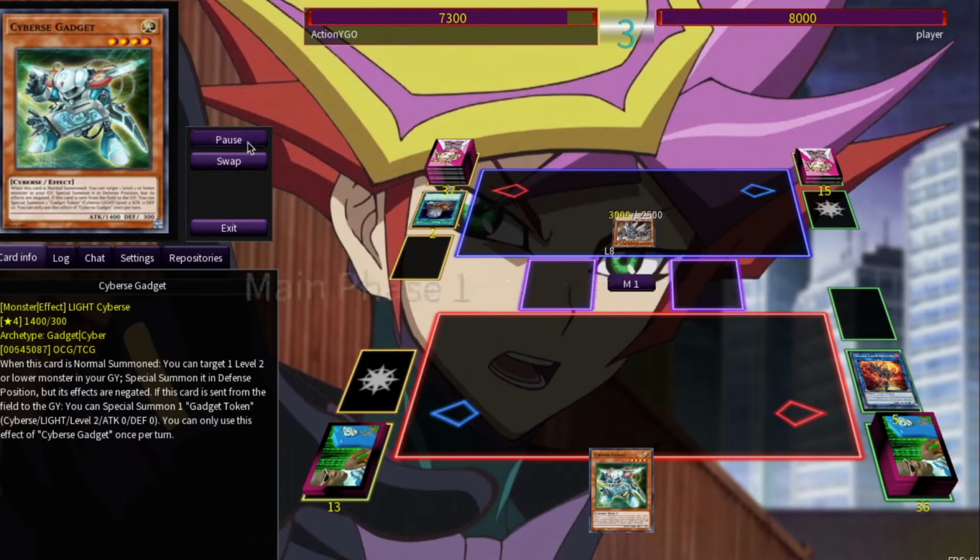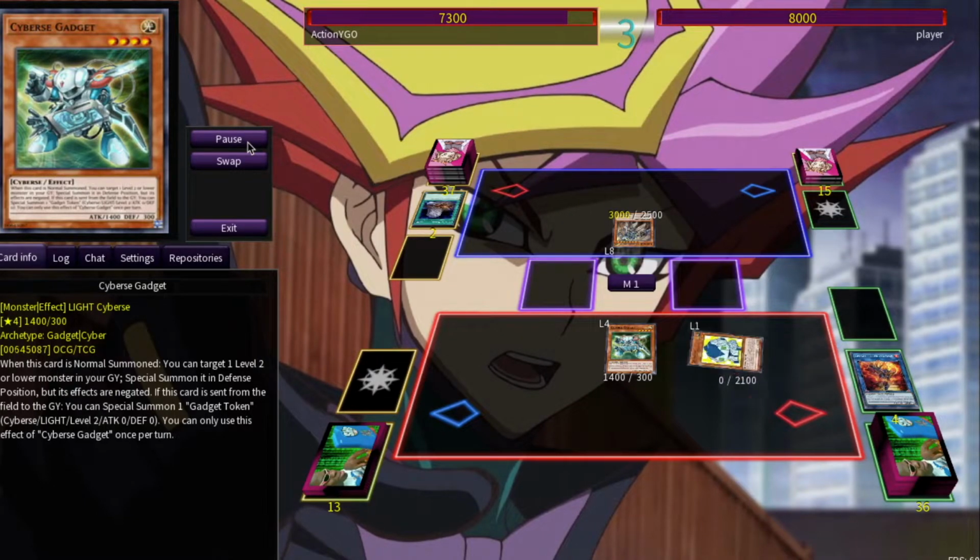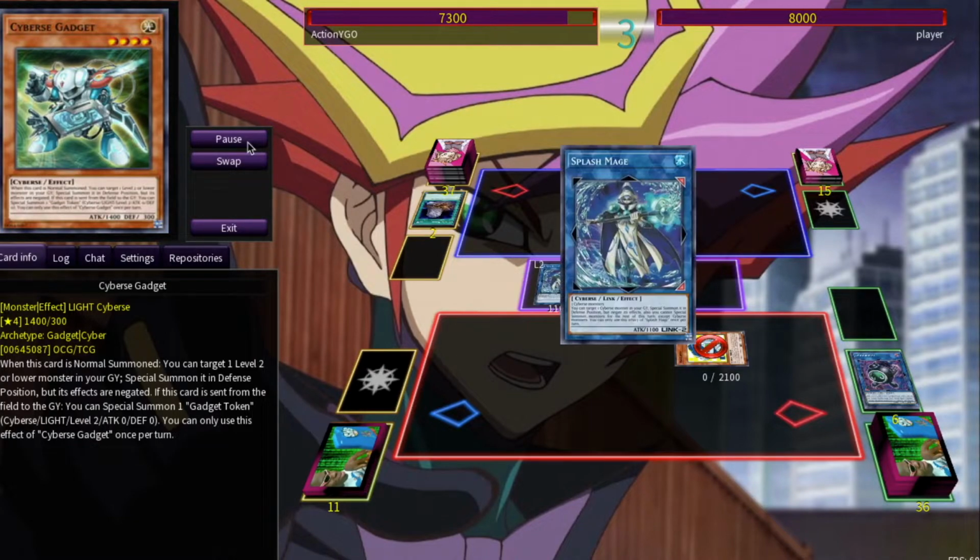Our next replay is going to be an OTK that can be performed using Cyber Skagit and a Decode Talker Heat Soul in your graveyard. You're not going to be able to perform this until your 2nd turn, but it's a very good combo to know.